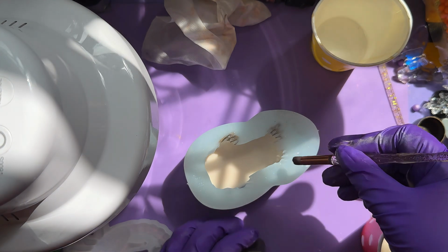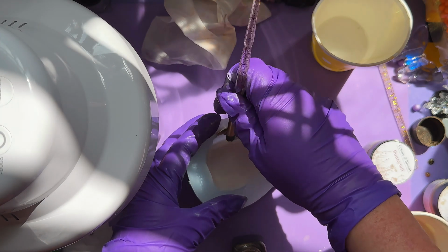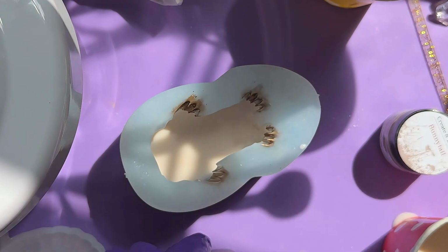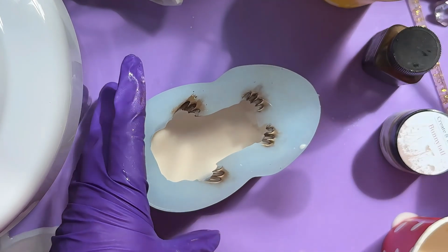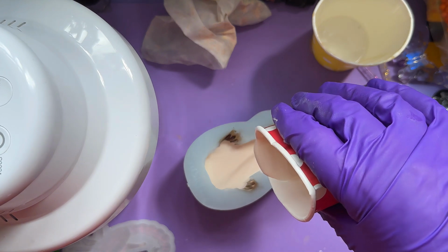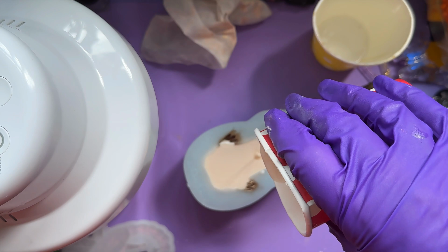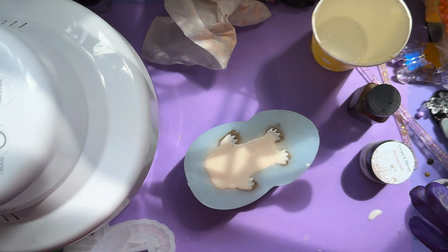Try not to get the powder down into the resin now. Hopeless or what? I'm really getting this down into his little toesies even now. And I am definitely getting it into the mould. Darn it. Let's hope there's not too much gone down where there shouldn't be. Right, let's fill it up. I don't think there is. Looks like I've guesstimated reasonably well the amount of resin required. Might be a tiny bit left over. Let's see. You can see the final bubbles coming up here. I'm going to leave this to cure now.